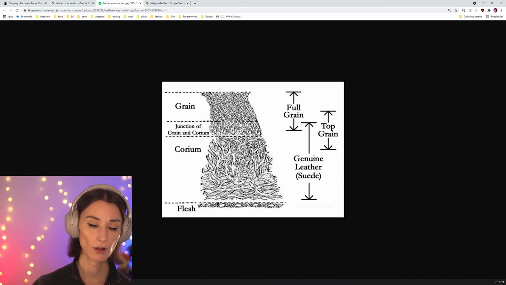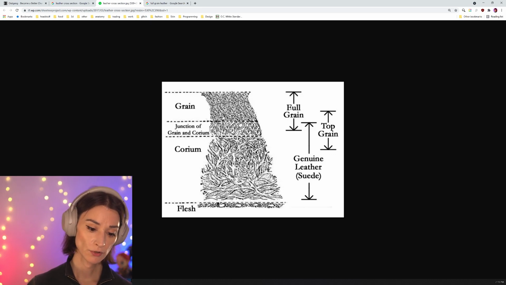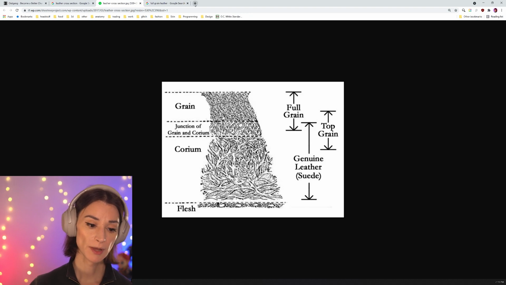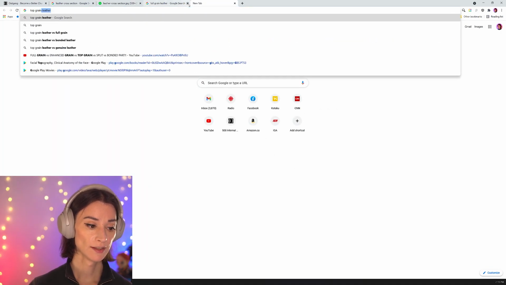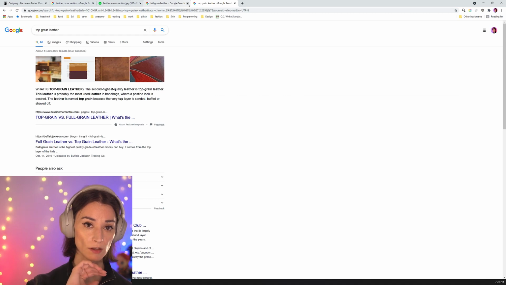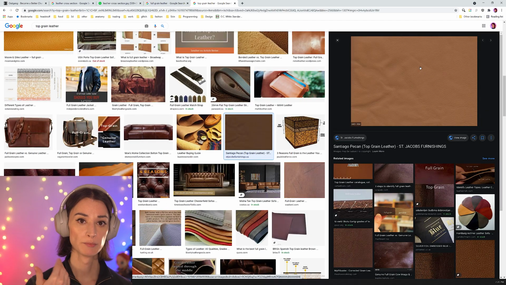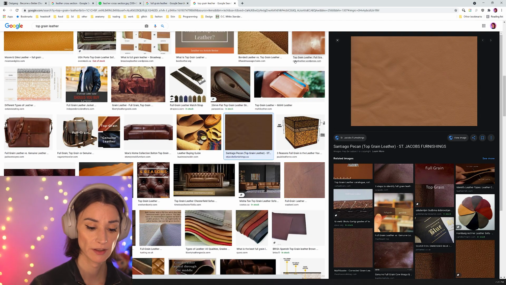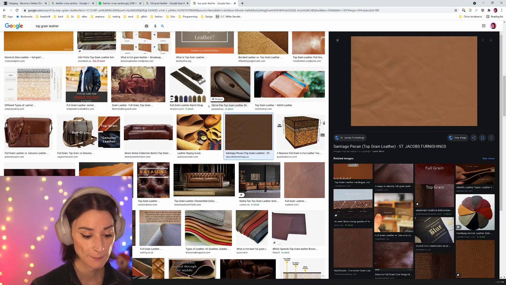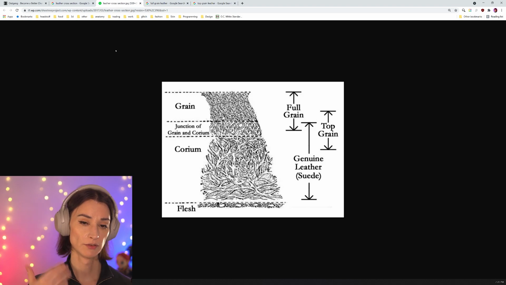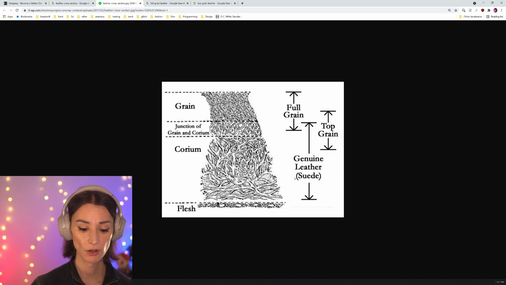So you also have something that we call top grain, where you're cutting out a lot of those full grain little bumps, and you wind up with leather that is very flat and very glossy as a result. It doesn't mean that it's completely flat, but there is more flatness to it than traditional full grain. And as you go down towards the different layers of potential leather, eventually you get to something that we call suede.